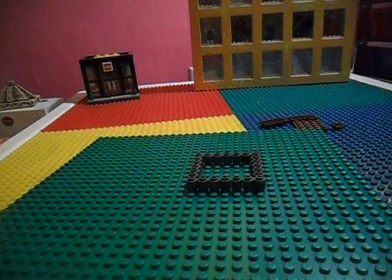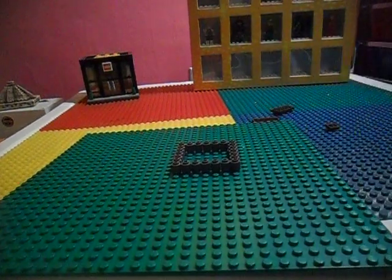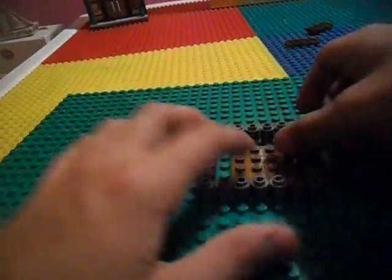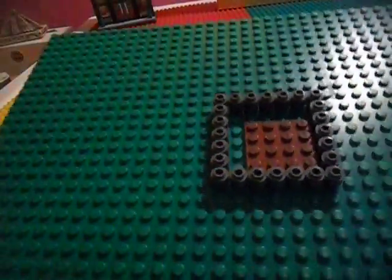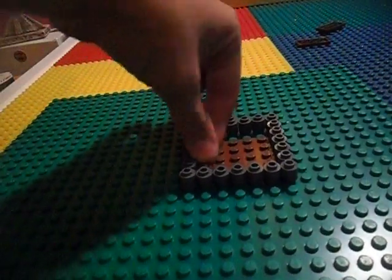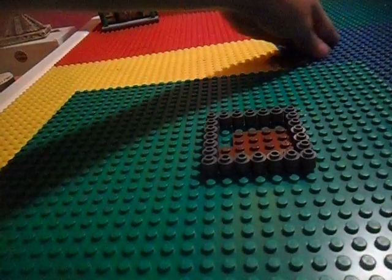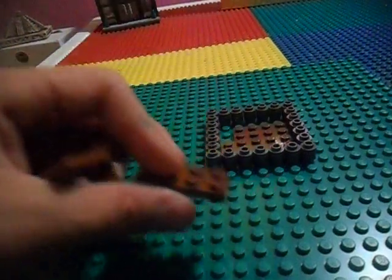Get the next piece of silver here. So first we're going to put — you can do the dirt any way you want, I'm just going to do it this way. You can put a 4x4 brown plate, then put a 1x2 brown plate right next to it. And you can put these 2x4 brown plate pieces anywhere.